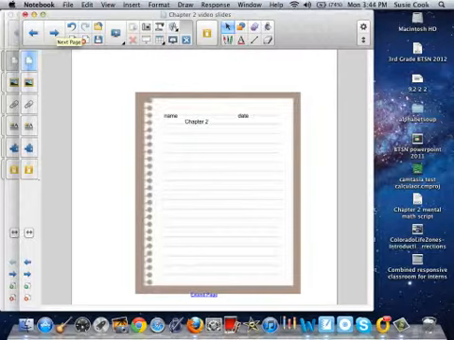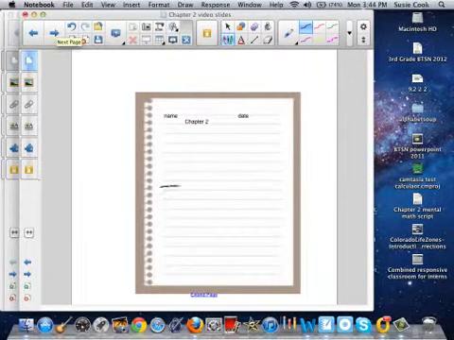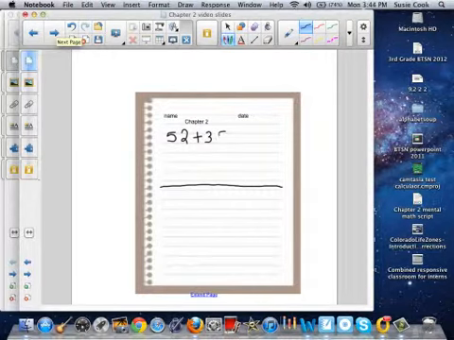I'm going to give you 2 problems to work in your notebook. Pretend that this page is divided in half. On the first half of your page, you're going to be doing an addition problem using number bonds and using the strategies we've practiced. 52 plus 35. The second half of your page, you're going to be doing a subtraction problem, 73 minus 49.